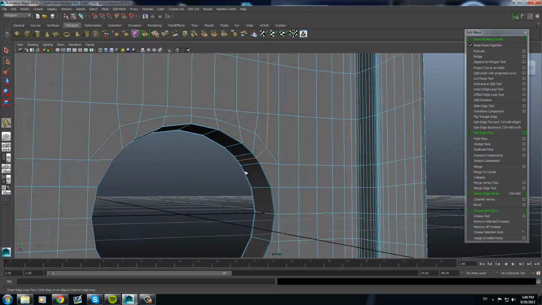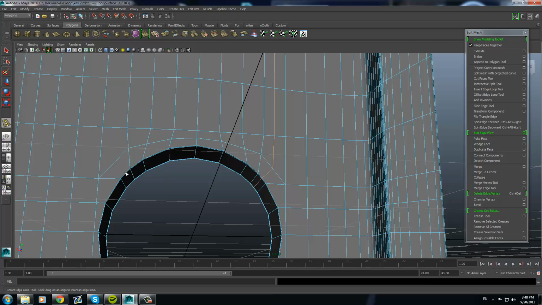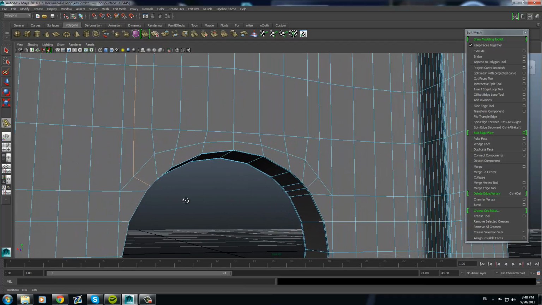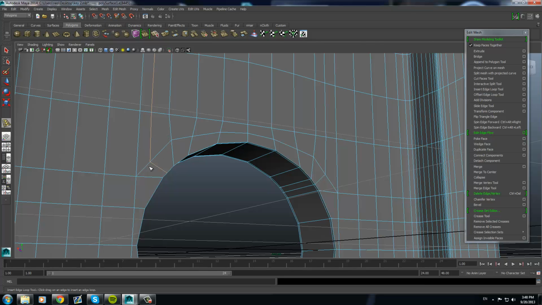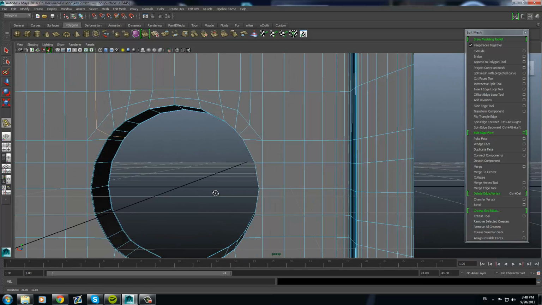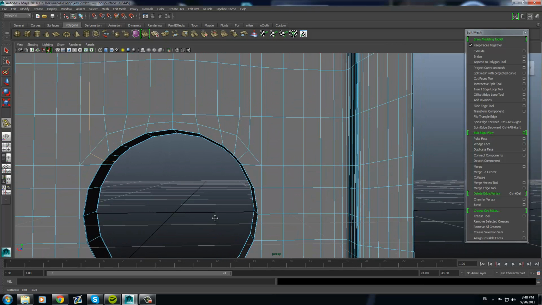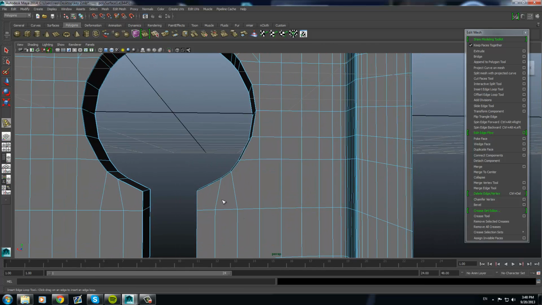We just have some extra edge here, but it's better than having a 5 corner face. It's called an n-gon. So 4 4 4, you can see 5 here. So we deal with that, and that's fine, I guess. And we want to do this also over here.